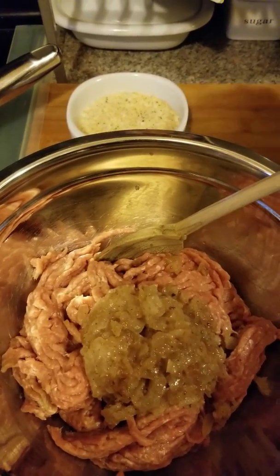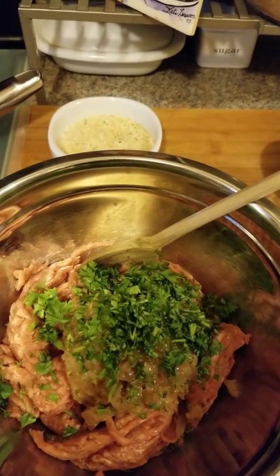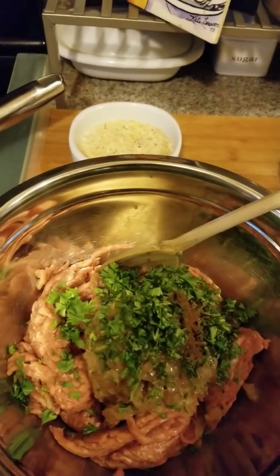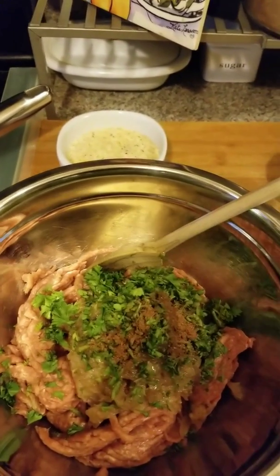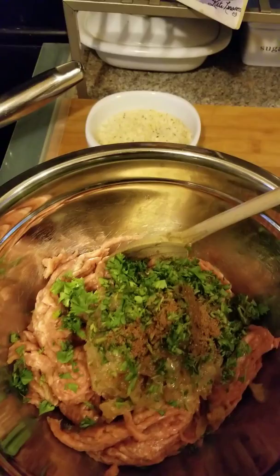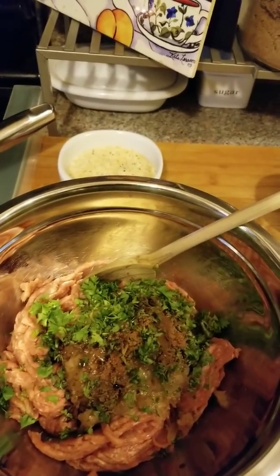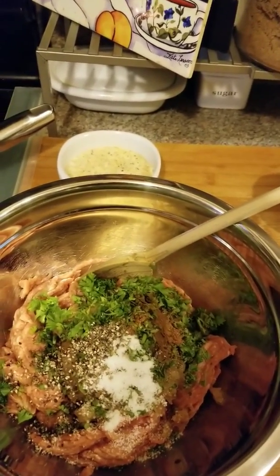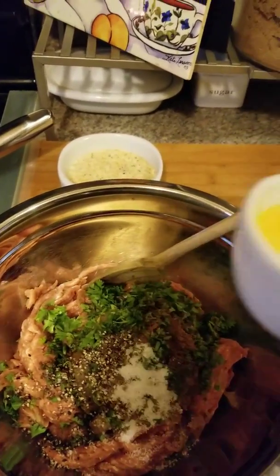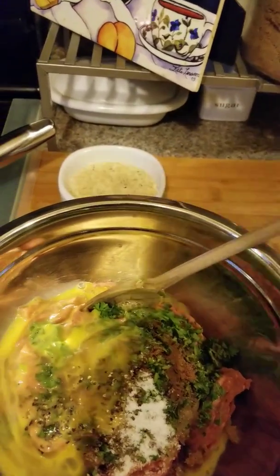Okay, I put the sauteed onions in there. There's your fresh parsley, your allspice, your nutmeg, about half a teaspoon of each. Worcestershire sauce, a tablespoon. Your salt and pepper. I've beaten up these 2 eggs. I'm going to add these eggs. And this is your breadcrumbs soaked in the milk.